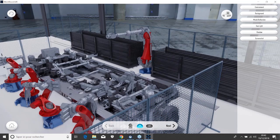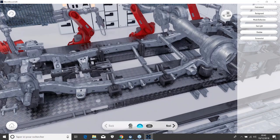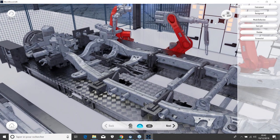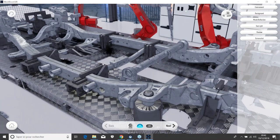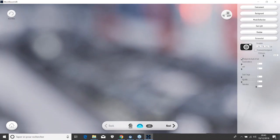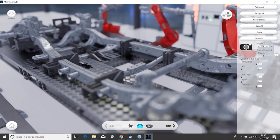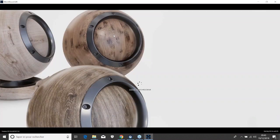Okay. So you can see here that just by the fact of having realistic rendering, you can understand very well the shapes and the volumes of what you're doing, even if you don't see the proportion yet, because you're not in virtual reality. And with this little depth of field thing, you can focus on some points or other points, and it's very interesting. Okay, so I'm going to VR as everything is set up. So you've seen that within maybe 30 seconds, Meshroom is able to open a very heavy scene, which is created by CATIA SolidWorks, and put it into virtual reality in seconds.